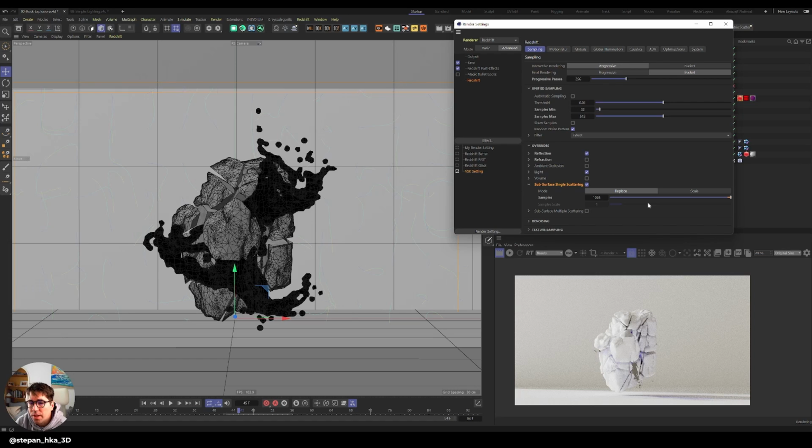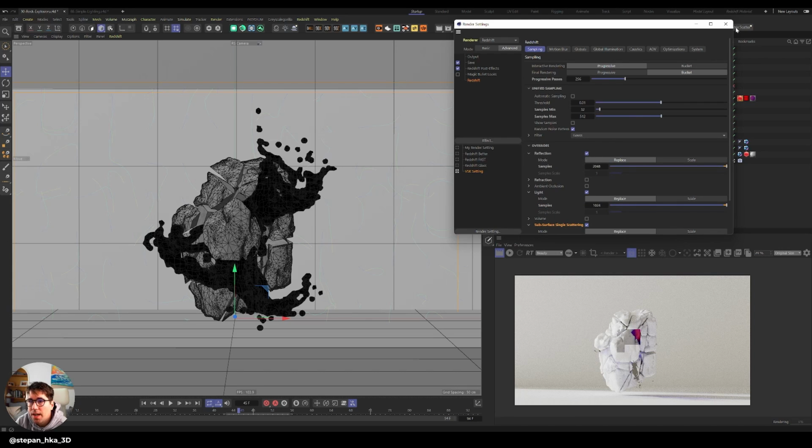I'm not sure if that's the best way to do it, but that's what I did. Reflections and refractions. Reflections and the light are 1024. Reflections are 2048, and threshold is 0.01. So we'll see how this comes out.